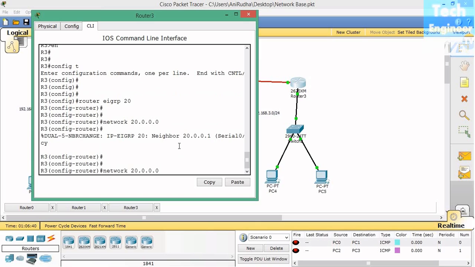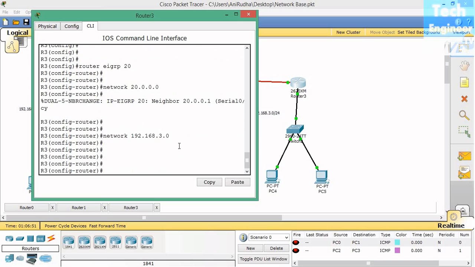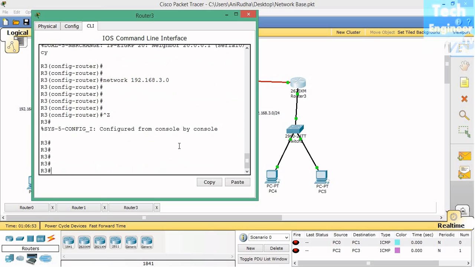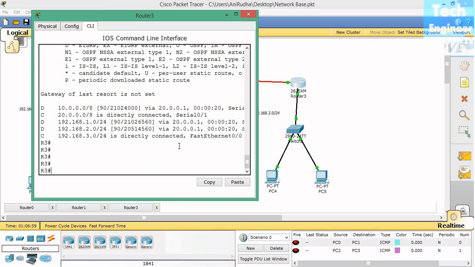Routing is done. 192.168.3.0. So show ip route command, or for a brief view, show ip protocol.